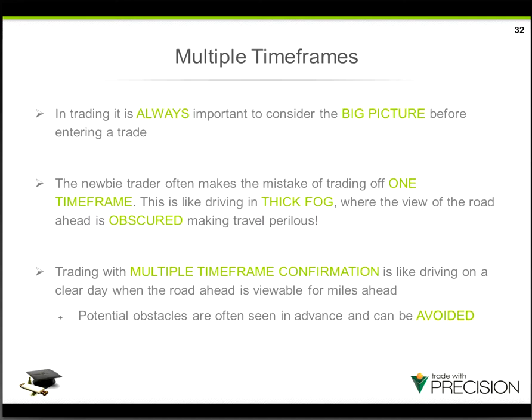And we need to be trading strong trends in order to utilize these strategies that we're talking about here in this series. Okay, new traders or inexperienced traders often make the mistake of trading from a single time frame. The analogy here, it's kind of like driving through thick fog and the view of the road is obscured, right? Which places your journey more at risk.